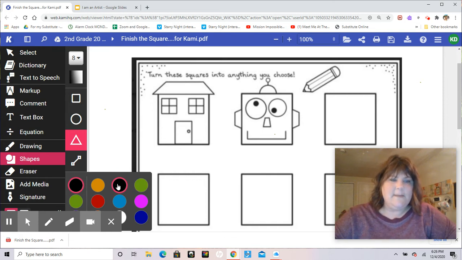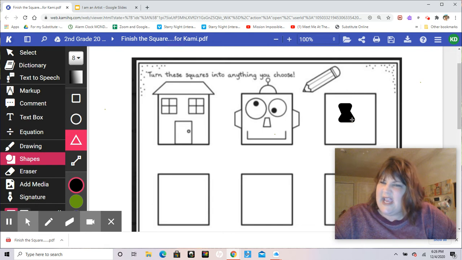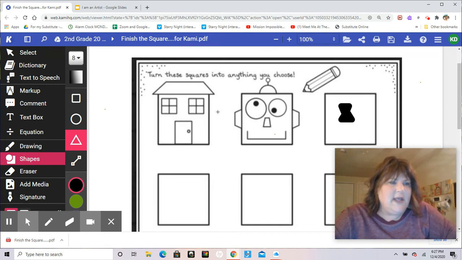I'm just going to go with some black ears. Ears? No, I'll start with a nose. All right, what shape is it going to be? A triangle. Now, the cool thing is, as soon as you put the thing where you want it, then you can move it around. Now, I just learned, though, that I can't move it like I'm used to with other kinds of tools. So that's not what I want that nose to look like.